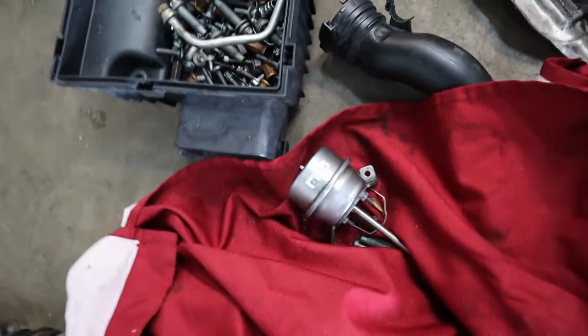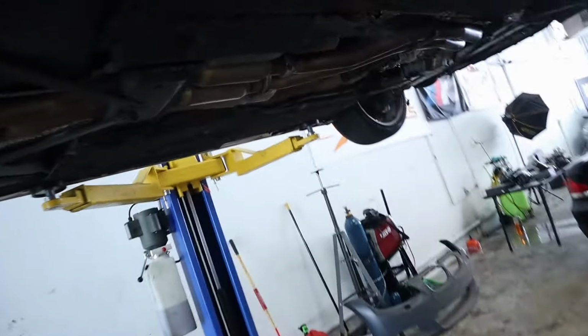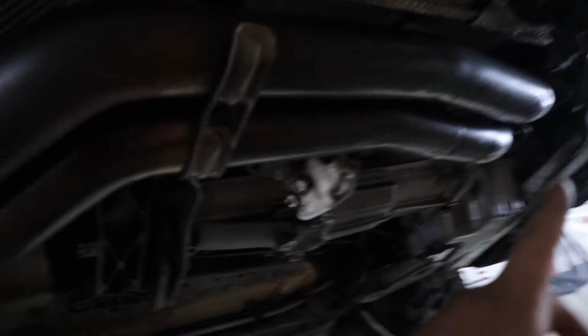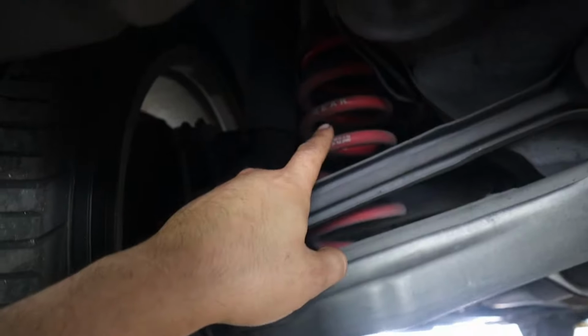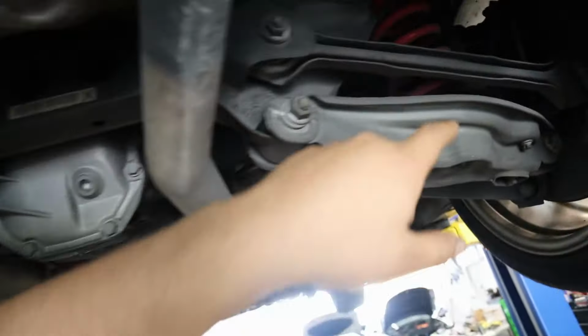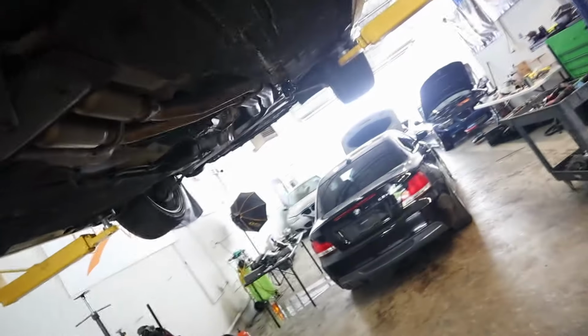We also have the wastegate here, inlet pipe, outlet pipe that's broken, heat shield, motor mount arm, fan, and the cover. And then if we go underneath, we have a full exhaust, unknown brand. It's got resonators on it and goes through a full straight pipe. So there's that. It does have some Megan Racing springs, questionable. Never seen Megan Racing springs on an E92 or E9X in general.